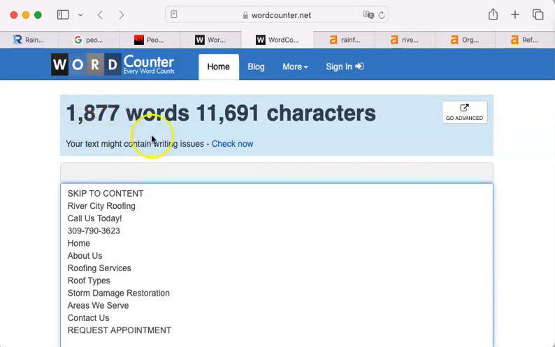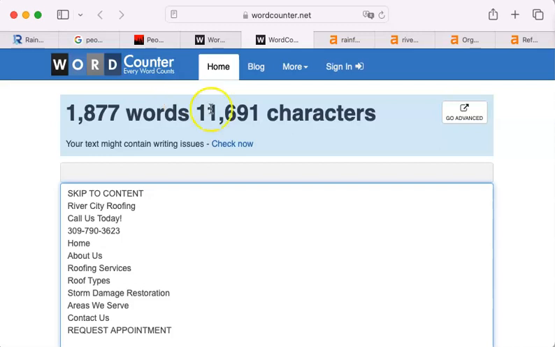So right now, your competitor has 1,877 words. You want to get 1,878, but in all honesty, you want to get 100 or 200 more, because this is only going to keep happening as other people begin to find out about what I'm telling you now. Not a lot of people know this yet. It's still kind of a new industry, if you will. Well, not new. It's been going on for 2-3 years now, but not everybody knows about it. So this is an opportunity for you to get in on the ground floor and really boost your Google standing here.